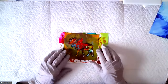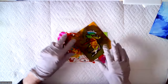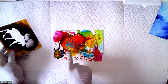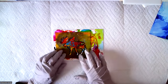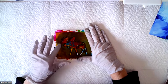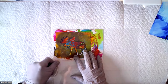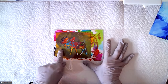So you just start playing with what this moose looked like if he was a colorful moose. Now, any one of these, the one that kind of got my fancy was, I like these colors against each other, and they're kind of wild and kind of my kind of colors. I thought that would make a really fun painting. So what this would be is I would outline the moose, and then I'd make the background behind it a darker color, so the moose would show up. I could also take a clear Duralar, put it on top of this, and just paint a background in the moose so I could see exactly where it was. That's one possibility.